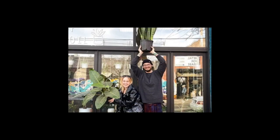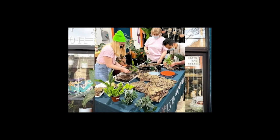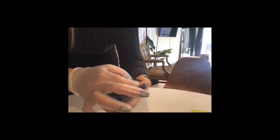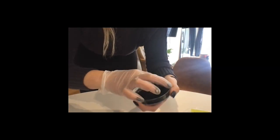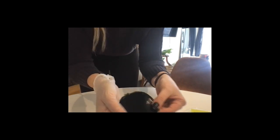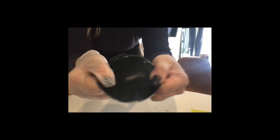Although I'm not trying to eliminate people's desire for real plants, my hope is to provide a more sustainable and beautiful alternative to add greenery to your home. That is, until you no longer want this plant and you can leave it to decompose or cut it up and use it as a compost in your fertilizer for your real plants.